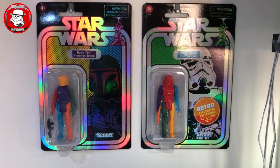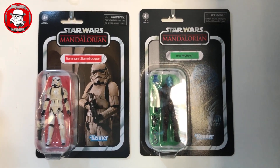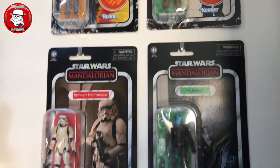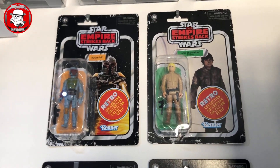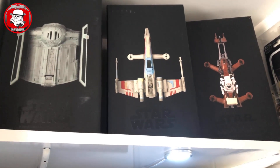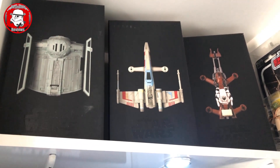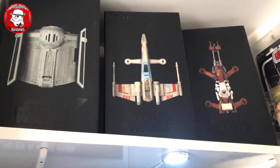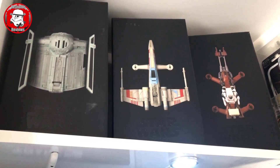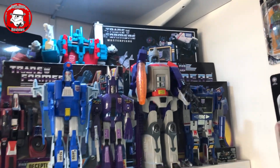Moving along the wall next to the cabinets we've got my Retro Collection prototype Stormtrooper and Boba Fett. Just above there we've got my Remnant Stormtrooper and Mythrol Vintage Collection figures, very kindly sent to me by Paul over at Paul's Collectibles - thank you Paul. Then a couple of spare Retro figures - surprise surprise - Boba Fett and Luke Bespin. Moving along, on the top shelf we've got my Star Wars battle drones from Propel. You can connect them to an app and battle other people - they come with a huge remote control where you can mount your phone. They're great kit and quite cheap now - I'd recommend them if you like battle drones.